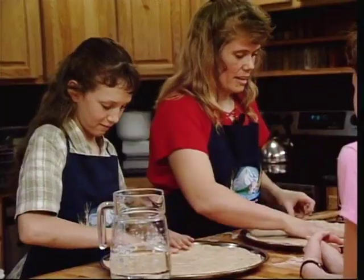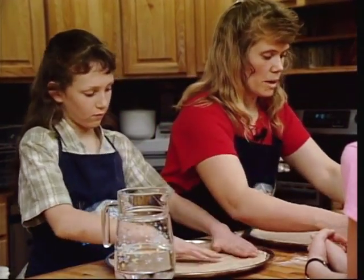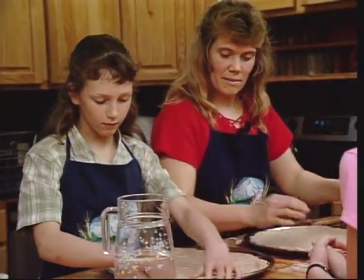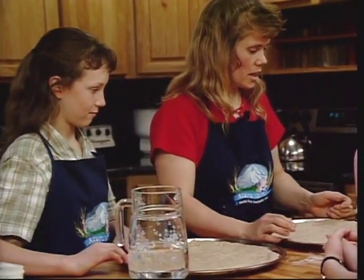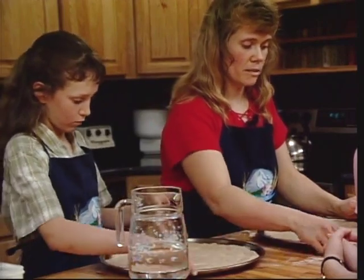Okay. And sometimes when it's done rising, you need to just push the edges a little bit more so it's right to the very edge, because it still wants to keep stretching back into the middle. Okay. That looks pretty good, huh? And you can make a higher crust on it if you want, but about one batch of bread dough for a one loaf batch is about what it takes to make one pan of pizza like this.